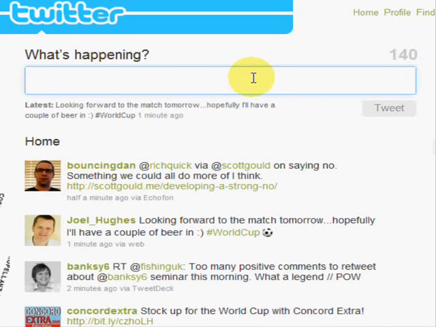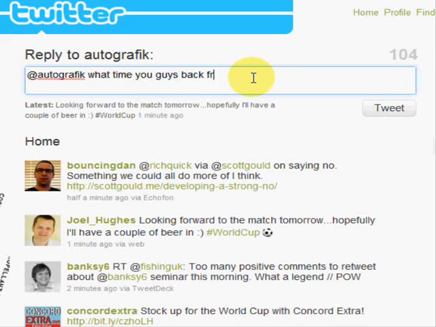If you start the tweet, well, actually, let's start a tweet. Autographic, I'm meeting them for a drink later on, if I can spell their name right. We're hopefully going to watch the first match together. I need to borrow some money from them, actually, because I forgot my wallet today, so that'll please them no end. I know they're coming back from Bristol today, so what time are you guys back from Bristol? Okay, if I tweet that.